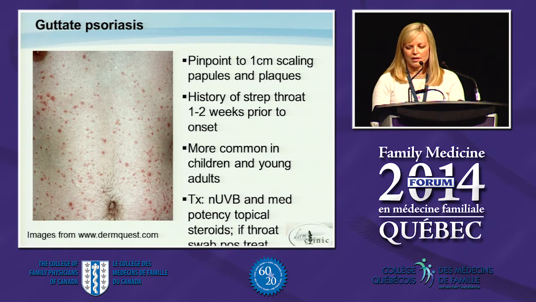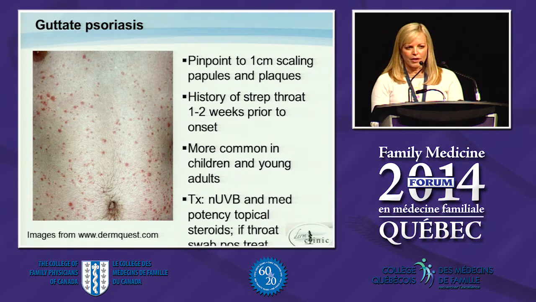It's usually the appearance of this that is more upsetting for them. So one thing that I always like to mention with guttate psoriasis is to try to resist the urge to treat this with prednisone. We really want to avoid prednisone in any of our psoriasis patients because sometimes it can trigger pustular psoriasis, which can make our patients quite unwell.